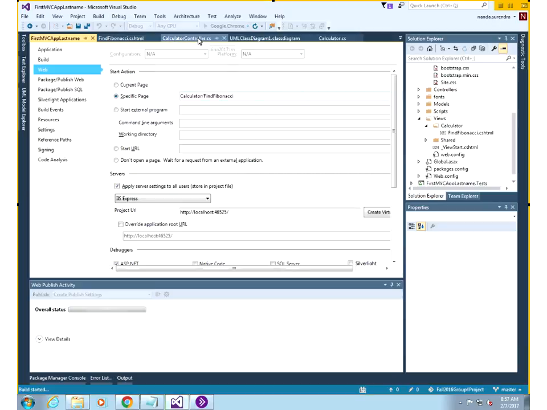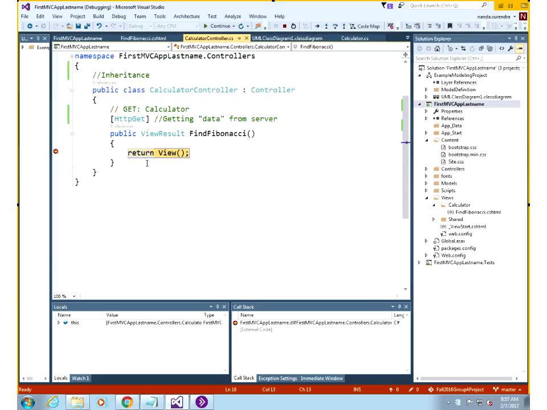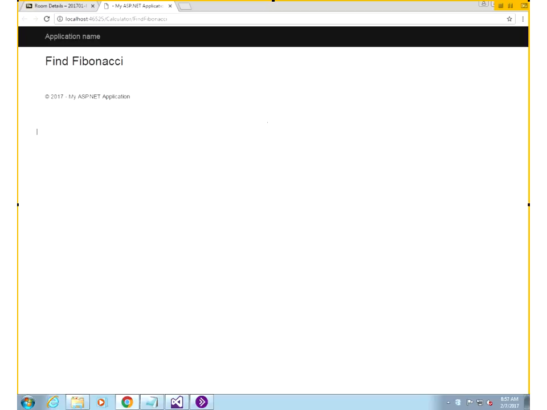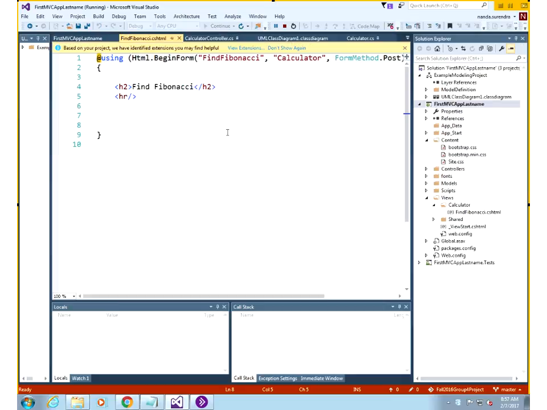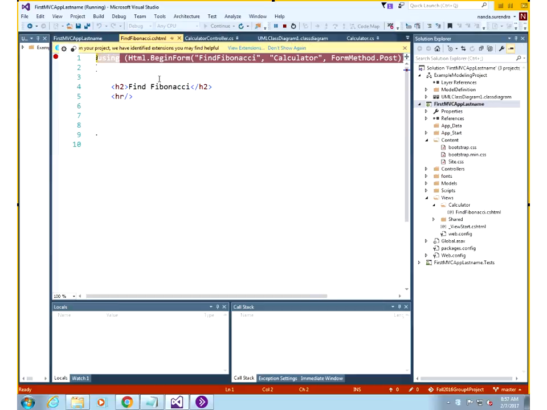If I start debugging, anytime I have a breakpoint, what should it do? Anytime you have a breakpoint, it should stop at that point, which is what it's done now. It's come into the controller, and we have a very simple view that we say we are going to display.